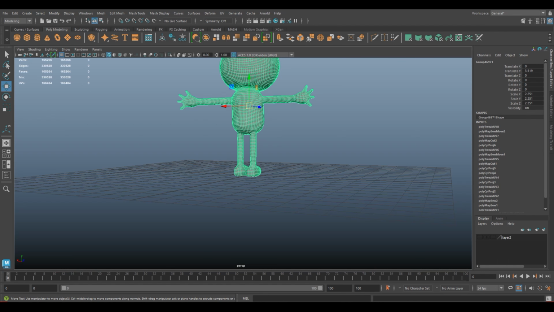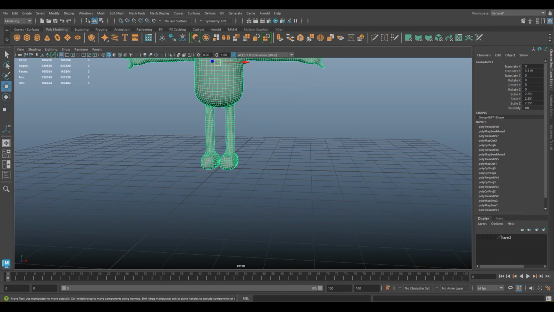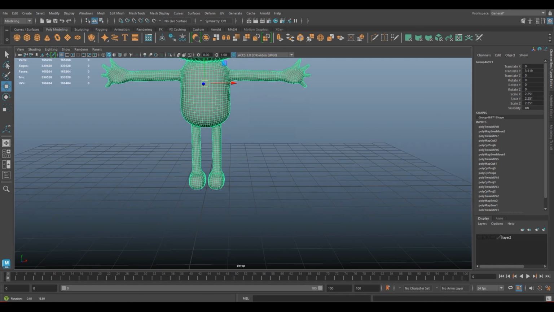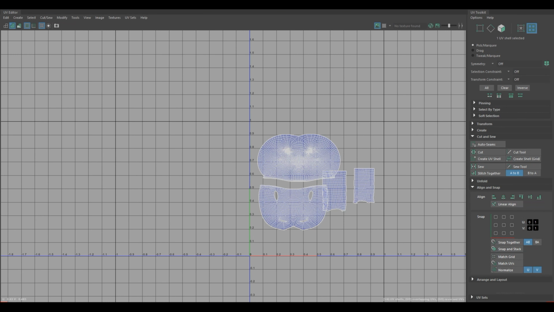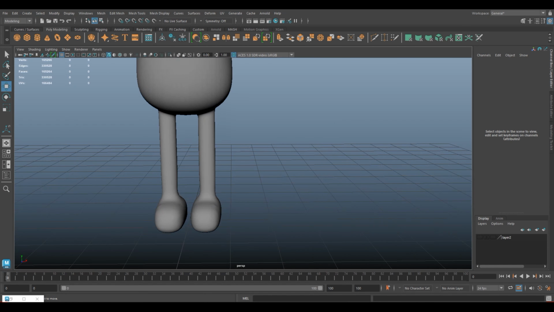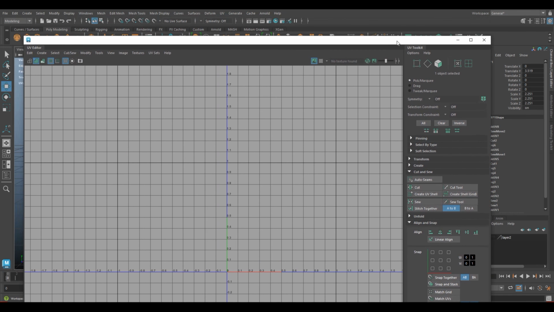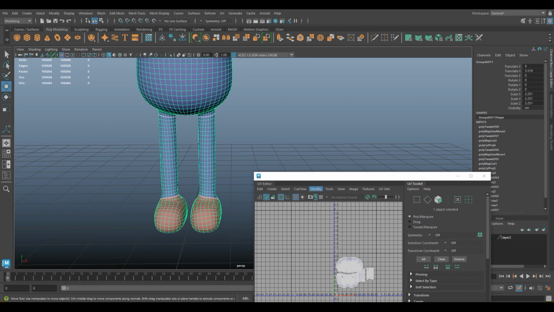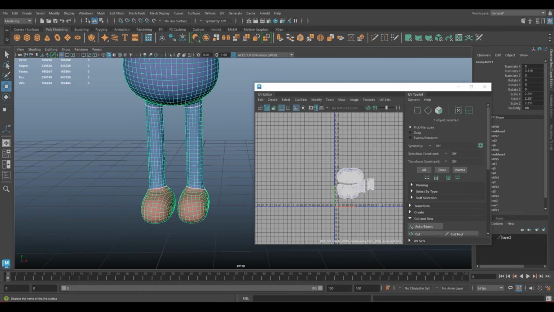So it helps me. I open my UV editor so I have an idea which faces weren't selected, so by mistake I don't miss those while selecting faces on the feet.